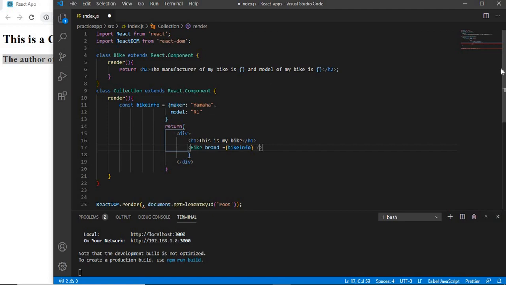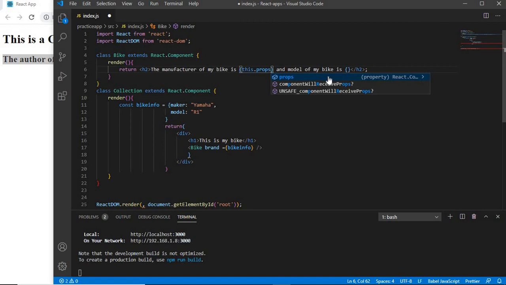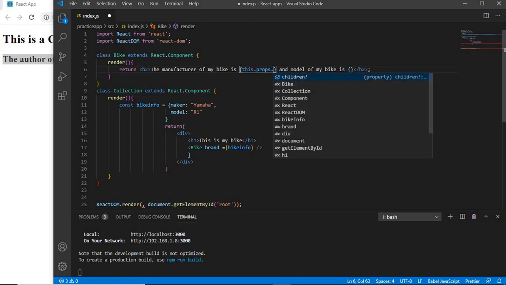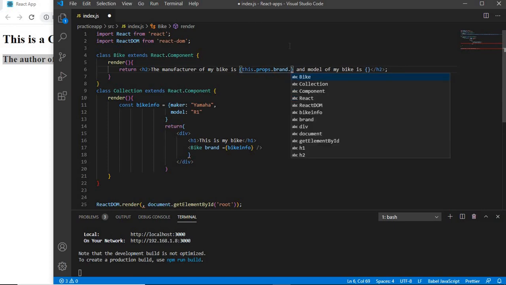So this has been closed, no errors. Now here I will be using this object, the argument props. So this.props dot, what do I need here? The maker, obviously the maker. So the manufacturer of my bike is the manufacturer, that's the maker. So this.props.brand, because that's how I can access it. So brand.maker.